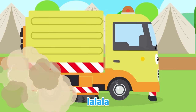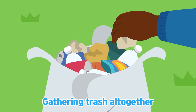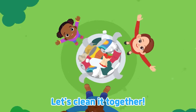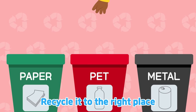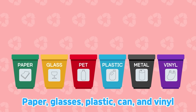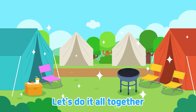La la la, mop, mop, sweep, sweep. La la la, gathering trash all together. Let's clean it together. One, two, one, two, keep it up. Yeah, recycle it to the right place. Smooth paper, glasses, plastic can, and final. Don't forget the plastic bottle. Well, well done. Let's do it all together.